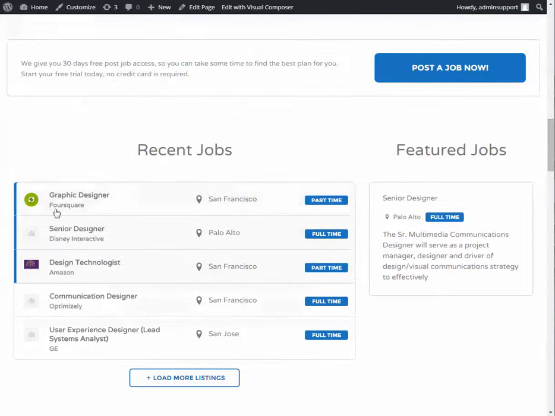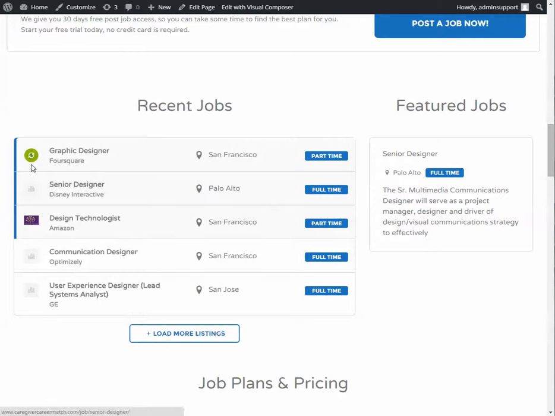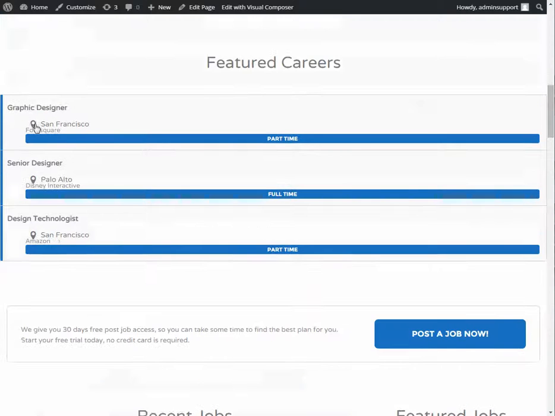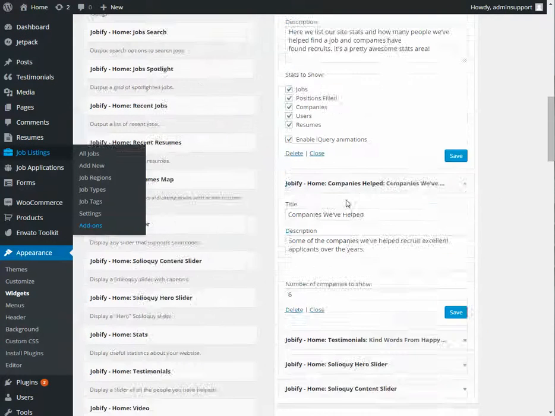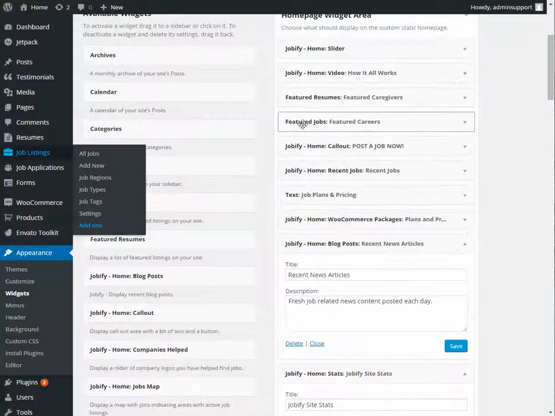Now one thing you'll notice is in the recent jobs it does give the little picture for the 2 jobs that are featured, but up here there's no such picture, and it's due to this being featured jobs, featured careers, versus being Jobify recent jobs. Recent jobs has pictures with it, featured careers does not.